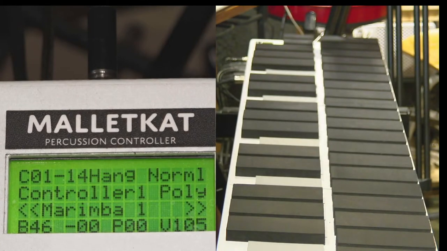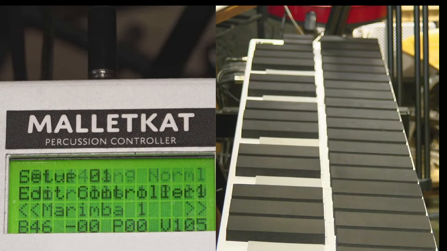So how do we use this reassignment in a kit? You have to call up one of those 14 reassignments from the global and put it into the kit that you want to use. If you step on the edit foot switch and you hit the E natural for kit auxiliary, then you type in 30.